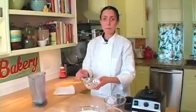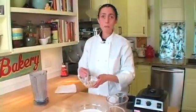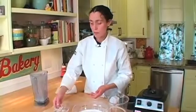So you can use this fresh right after making your almond milk, or if you'd like to save it for a recipe to be used later, just break that up, put it in a container to seal, and stick it in your freezer. And when you're ready to use it, you can pull it out, let it defrost for a couple hours, and you have your almond pulp ready to go.